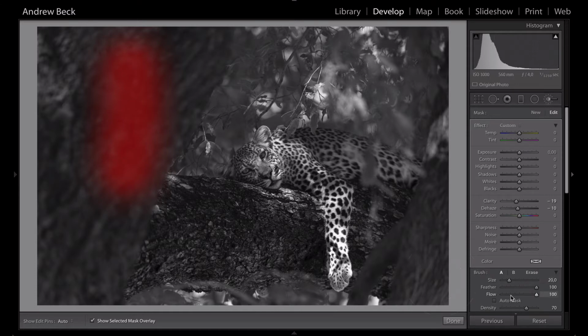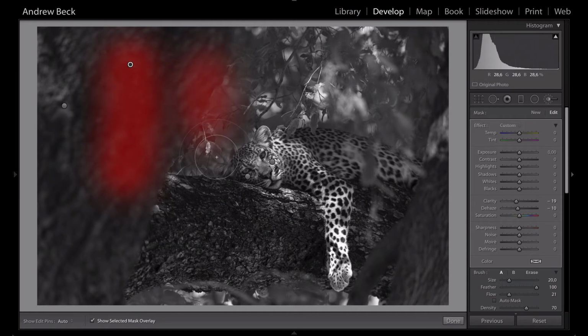At a flow of 20, rather than applying the whole effect in one shot, I can go over the same area. That's a single brush stroke, and you'll see it's very, very subtle. I can go over the same area again and again and again, eventually building that up to a point where it's at the same stage and the same amount of the effect as if we just went in at 100.